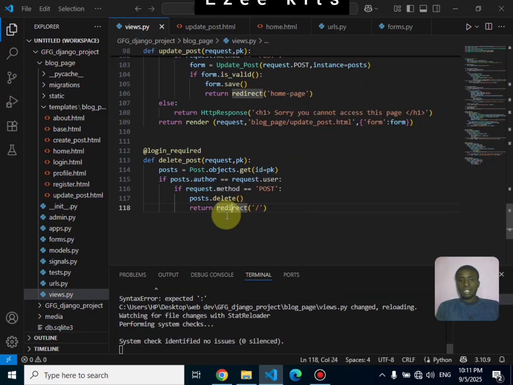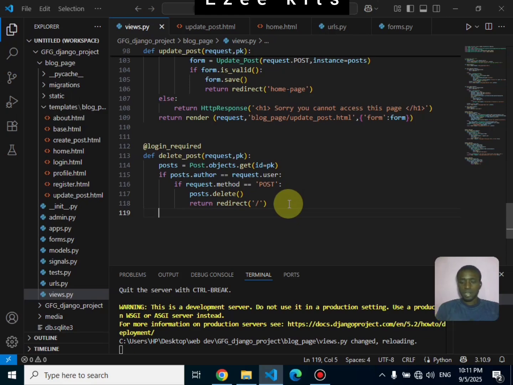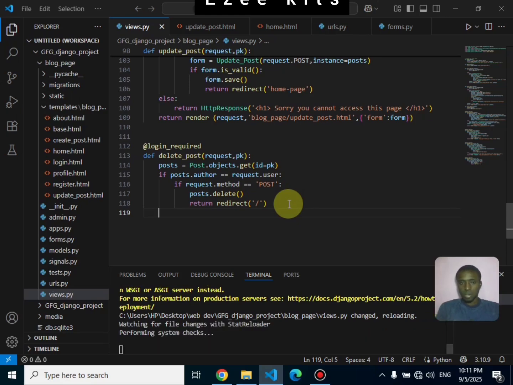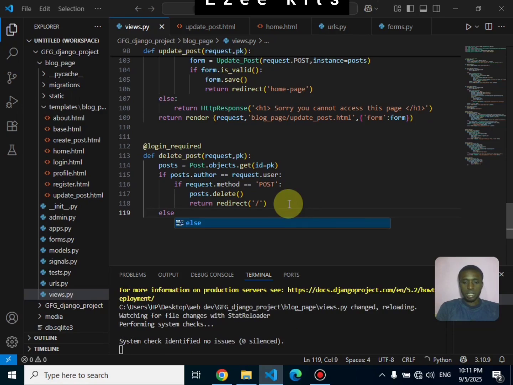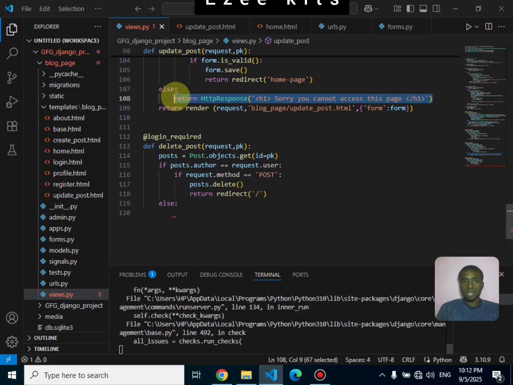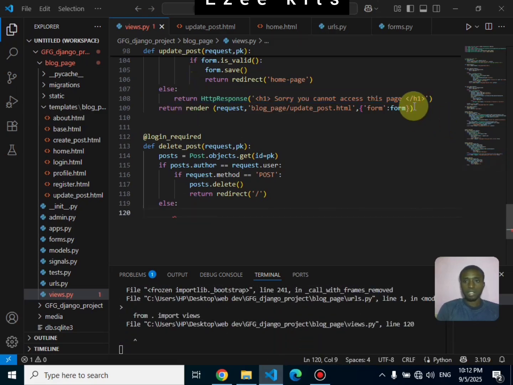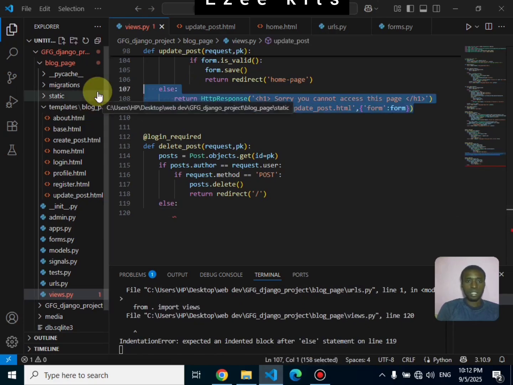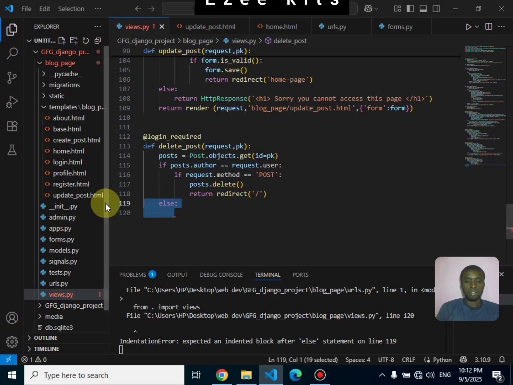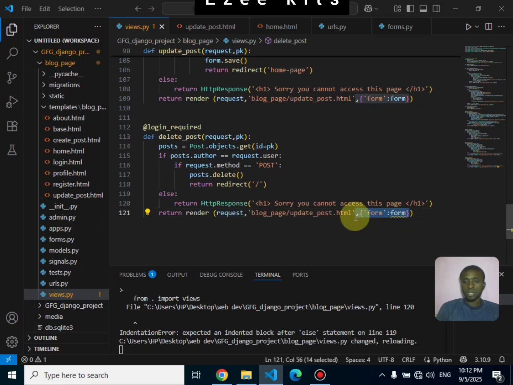After that, in case you are not the owner of the content, we can make use of the else. Let's make use of this. They are basically going to be similar. Let's just copy almost everything and say on the else also. You see that it's basically going to be similar, but in our case there's no form. I'm going to get rid of this.